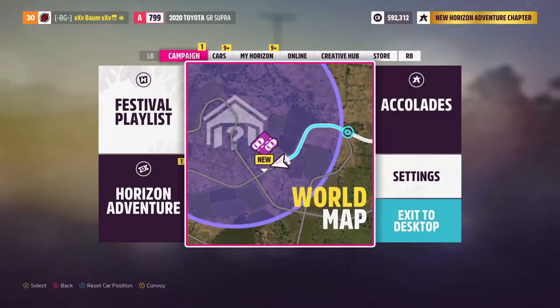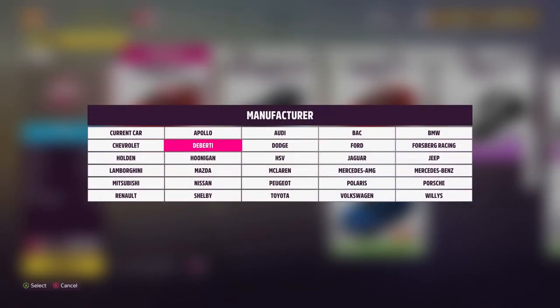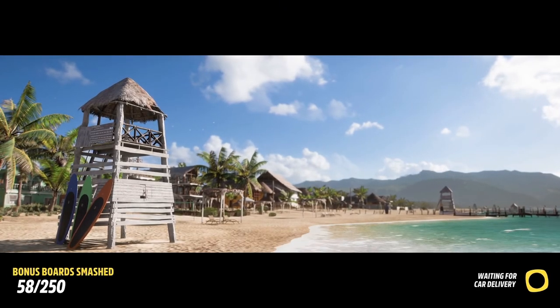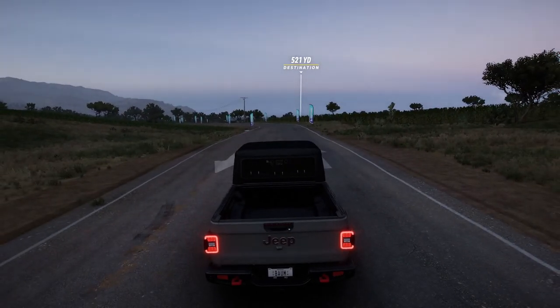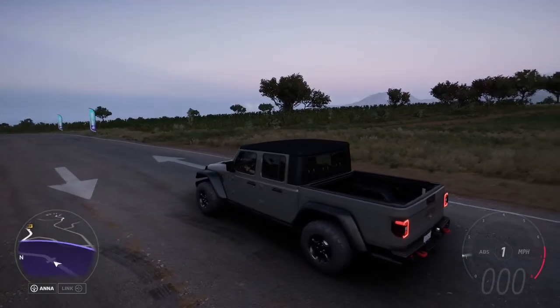We are in the barn find circle now. Let's go ahead and swap over to our Jeep Gladiator. So this is completely stock currently. And let's go look around the circle.